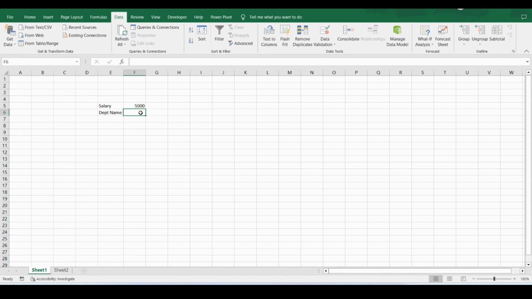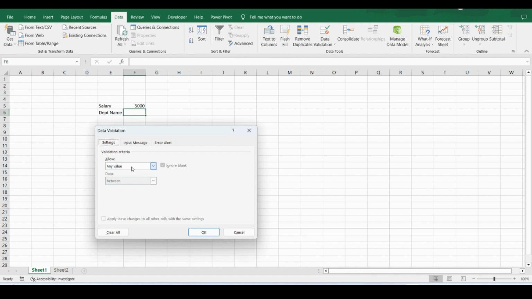Fine. Now let's take another example of displaying a list here. Now I select this cell, and under the data tab you have data validation. In settings, from here, I will select list this time. Now in source, there are two ways. Either you give equal to, and for example, my sheet is this.